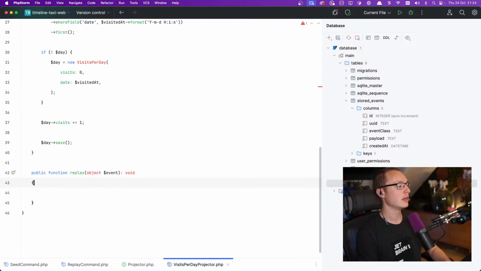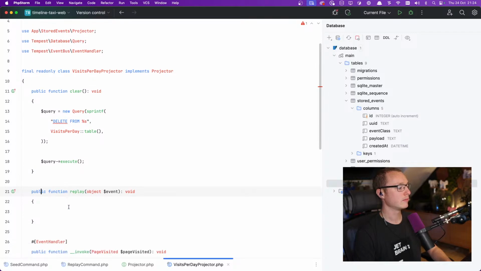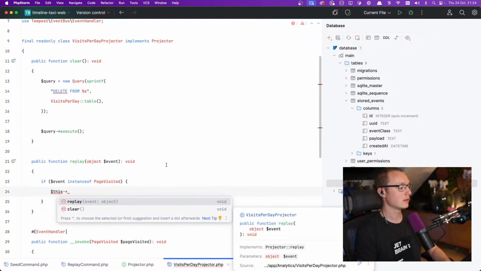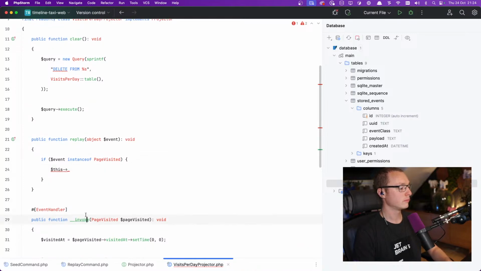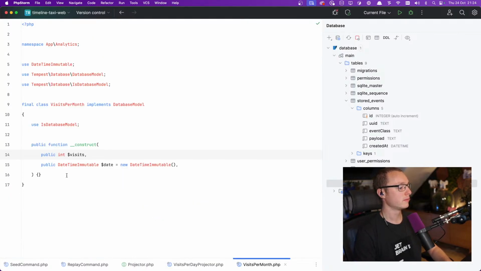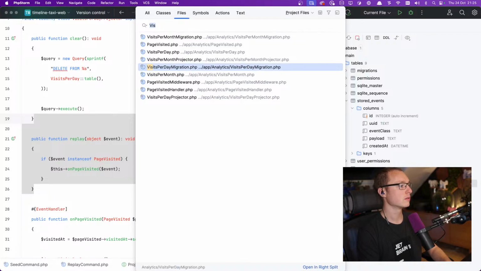And then over here, we can have a check. If event instance of page visited, then we'll say this on page visited event. This is a little cleaner, right? And then let's copy this to the visits per month projector.